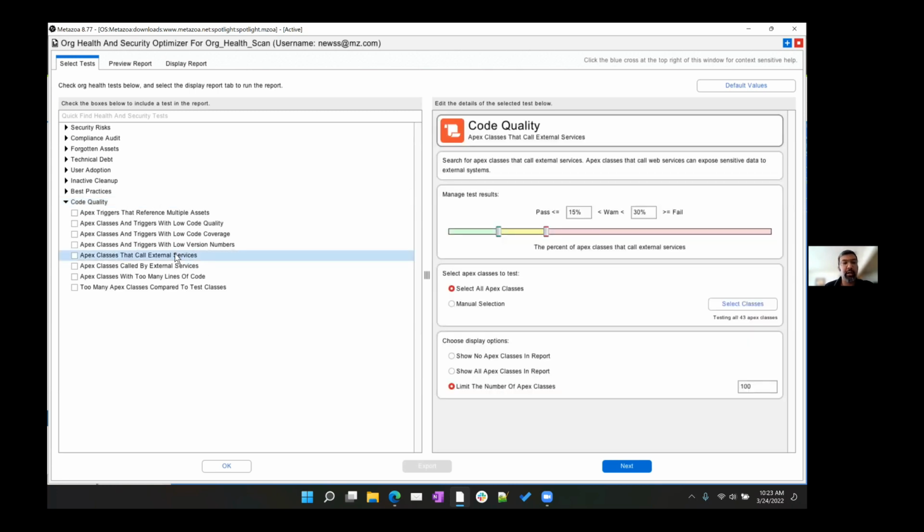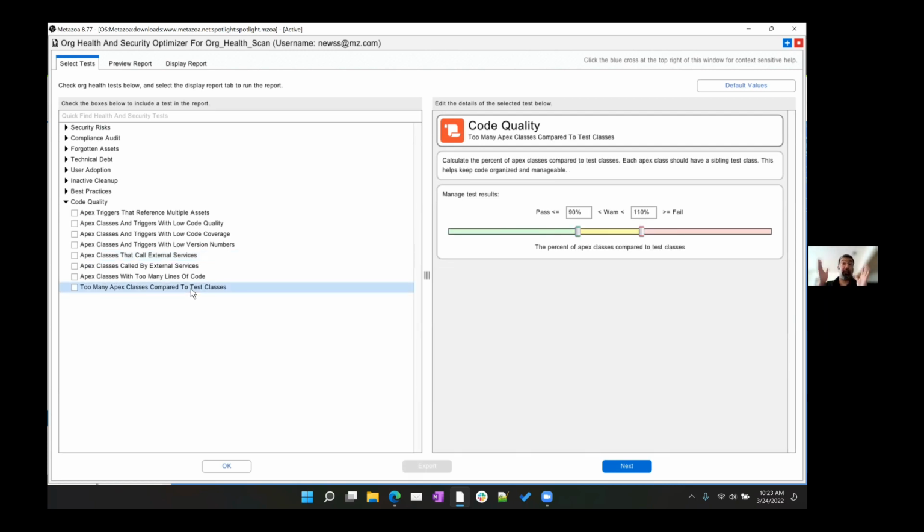We are looking at what Apex classes are doing callouts, what Apex classes are being used as web services, so they are being called in, what things are maybe too big, and what things are combined into too few test classes, so your test classes are covering too many things instead of being true unit tests. Those kinds of things are covered under code quality.